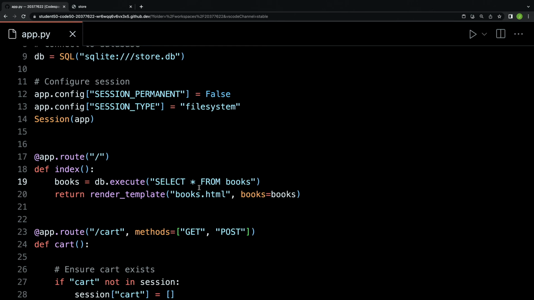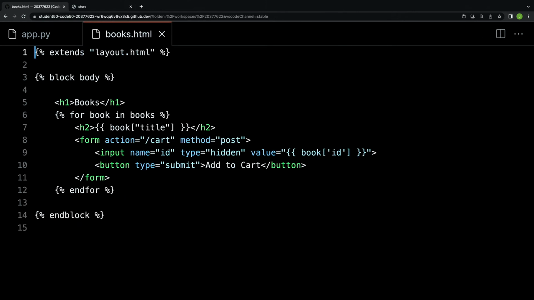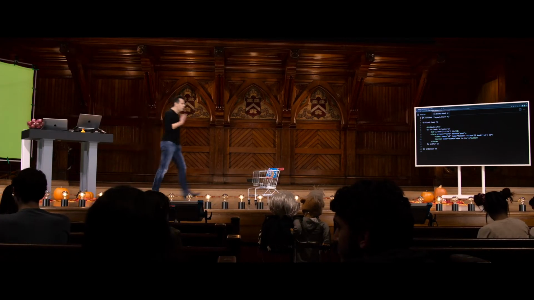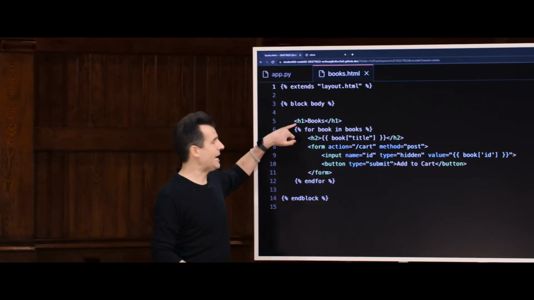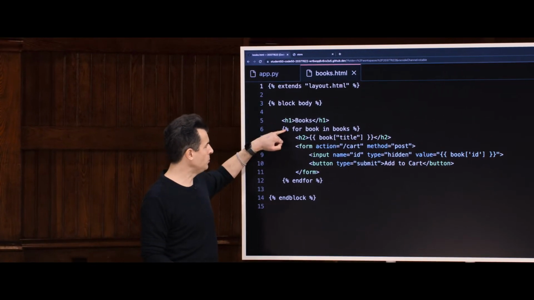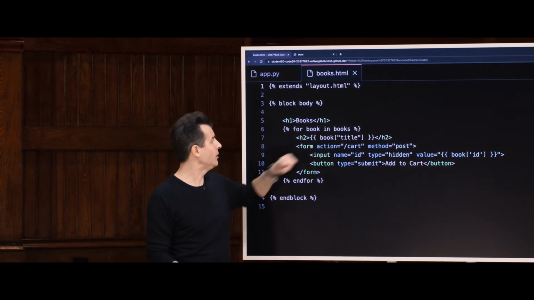And then I'm rendering a template called books.html, passing in as a placeholder all of those books. All right, let's go down that rabbit hole for a second. Let me open up books.html in my templates directory. And here again, even though it's new today, it's probably increasingly familiar syntactically. Here's the h1. Here is my loop. Here's the h2, which is going to output the current book's title in that loop.